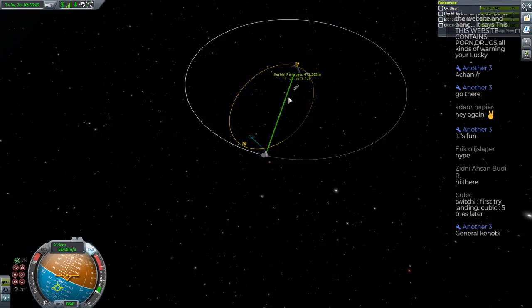Also, hey, Adam, how's it going? Yeah, don't go to 4chan. If you're not allowed to go to Reddit, don't go to 4chan. 4chan is actually work. Hi there, General Kenobi. Yeah, high ground, man. High ground.